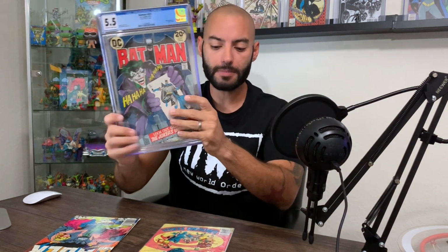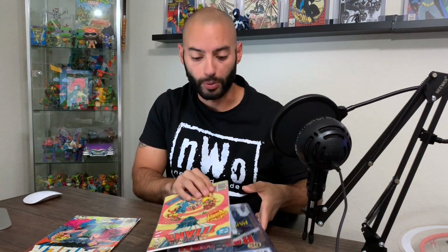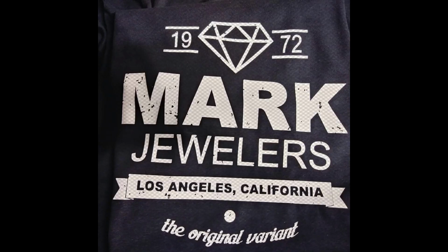Like I told you, look for keys if you want these Mark Jewell variants, and try to find them at the same price as what the regular book goes for. Unless it's a book that you really want, you could spend the 10 to 20% more on the comic, but I would stick to the fair grade value, or however, the FMV, fair market value of the book. Stick to that. So guys, that was a quick overview on Mark Jewell variants, or as Comic Tom likes to say, it is the original variant, and that is kind of what they designated it as back in the day. It was a variant of a regular comic book, Mark Jewell's.